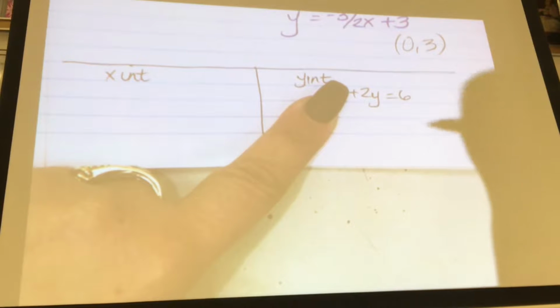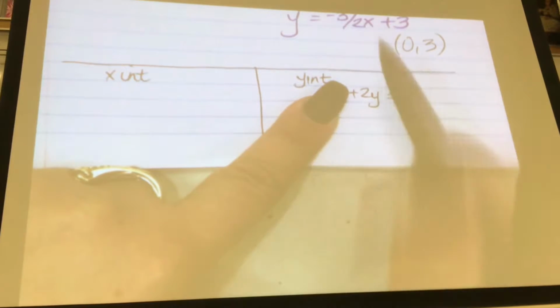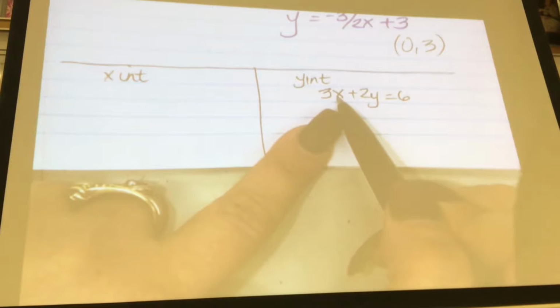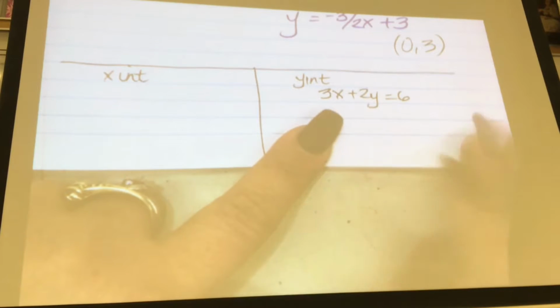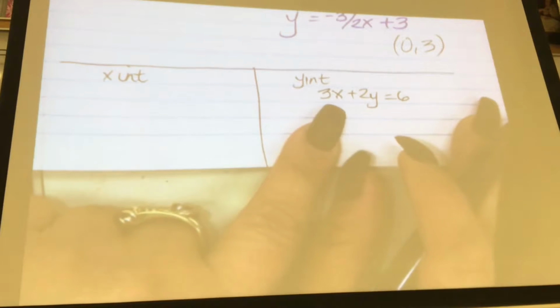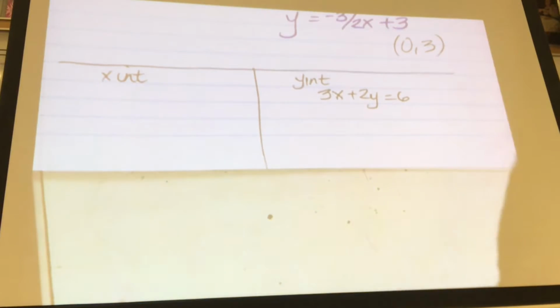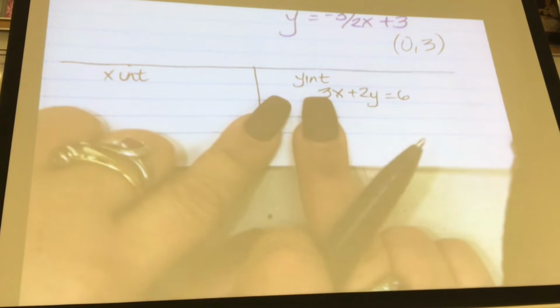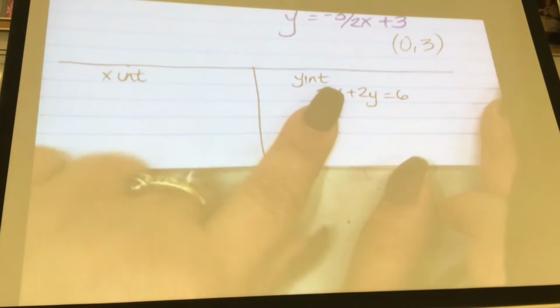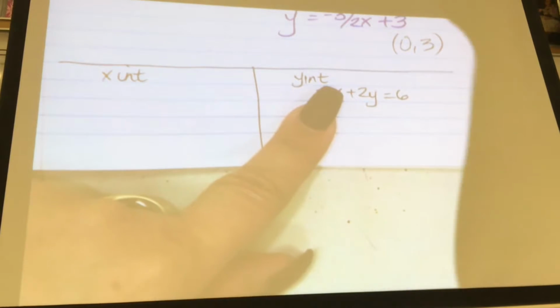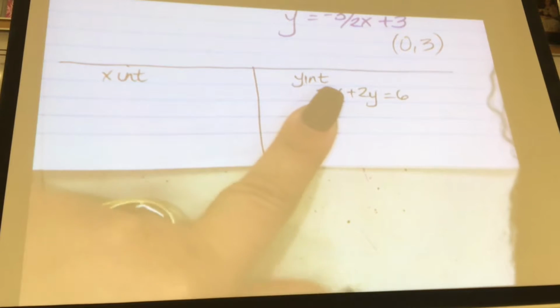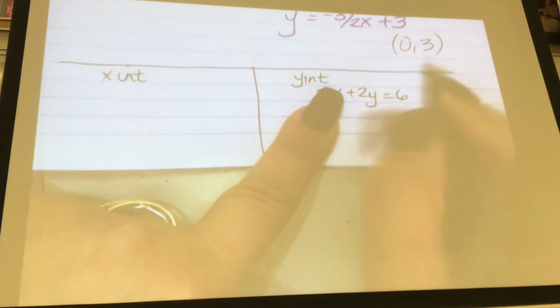Are you with me? Look what happens. For the y-intercept, what value is always 0? What letter is always 0? X, right? So plug in a 0 here. If I put in a 0 here, 0 times 3, times 4, times 5, times a million, it doesn't even matter what number's on here because 0 times anything, what's going to happen to that? Poof, it goes away. It's like it doesn't even matter. So what's left over? Easy.